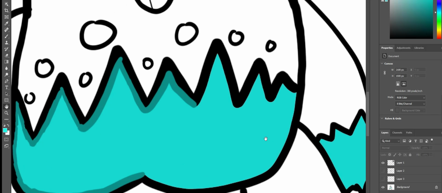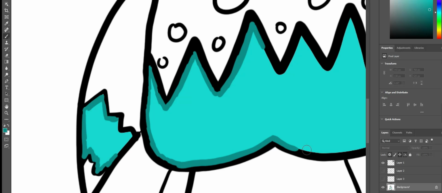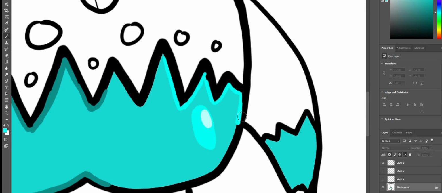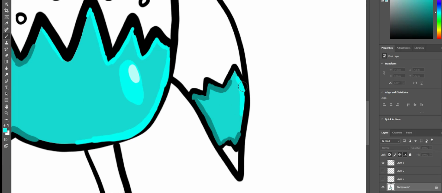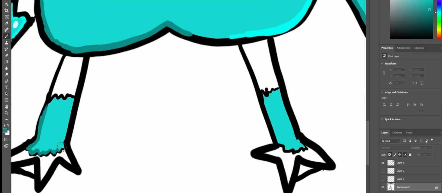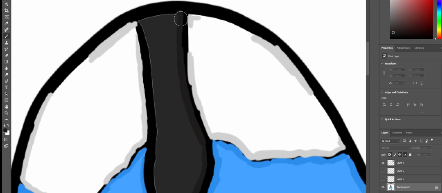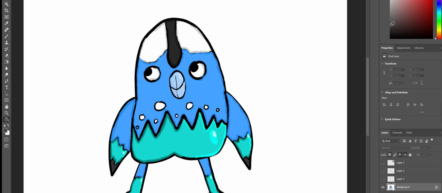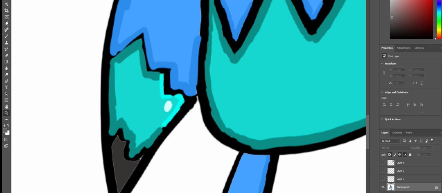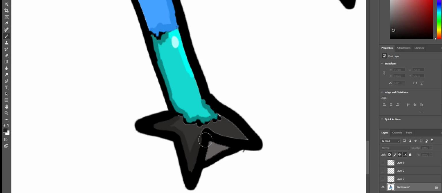I love shading and stuff. I know I said I hated it before, but it's just really nice and peaceful. So I shaded the ice, and I really tried to make it look like ice. And it ended up looking like diamonds from Minecraft unintentionally, but it still looks pretty good. I made his fur blue, and for his head, I wanted it to keep that African penguin feel, so I added a black stripe with a white outer side. Kind of looks like the top of an eggshell. It works nicely. Made the bottom of his wings the same color, as well as his feet, and shaded that.